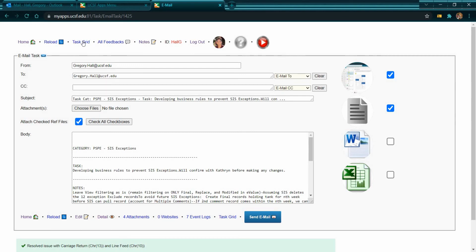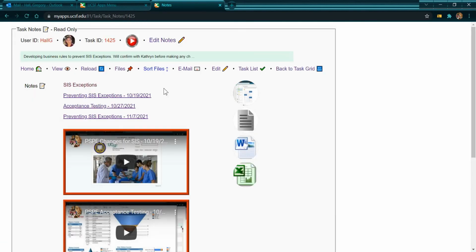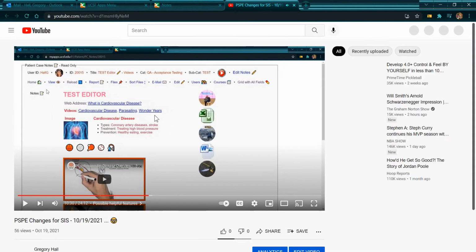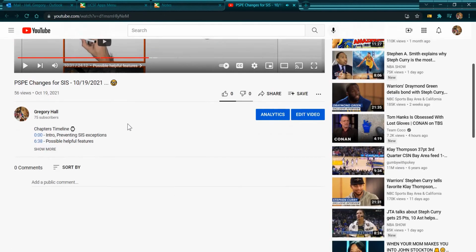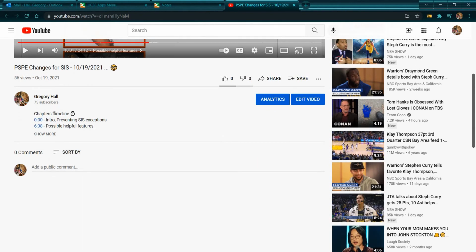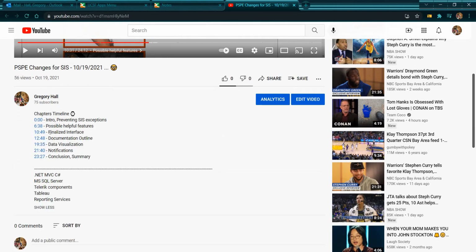Really important to have. So let's go back to notes. Let's look at notes. I think this is really cool. So in notes you can embed videos. There's a lot of features you can do with this editor. And the cool thing about YouTube right now, you have chapter timelines, meaning that, for example, if I click here, let's go this again, and you can click here and notice here we have show more. I'll click here. I can click on a timeline to go to a specific chapter in the video.